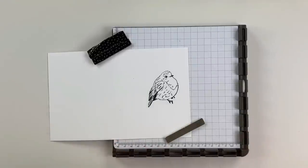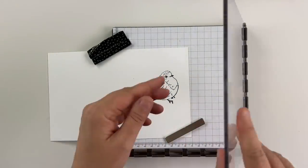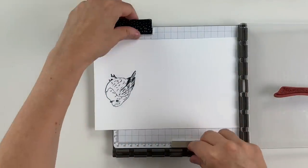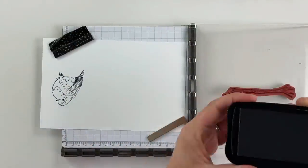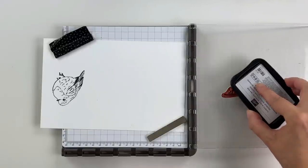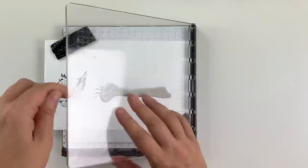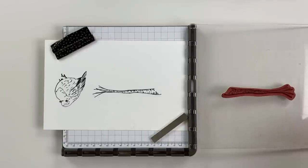Now I'm going to take this hinge off because I've actually mounted the other piece, which is the branch. I'm going to put that on there, and that is not going to be a good spot. So let's flip our paper. I just thought I would get all the stamping out of the way, and then we would move straight into the coloring portion. So here's my branch, and actually, let's do this twice. I'm going to stamp it in Memento, but what I ended up doing is stamping it in Soft Suede. So I'm going to show you both versions, and then you can decide which one you want to put on your card, okay?